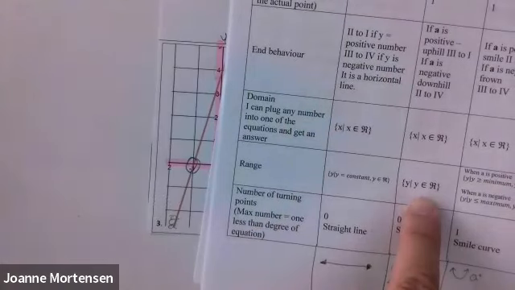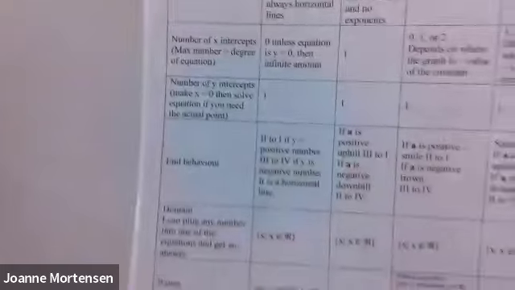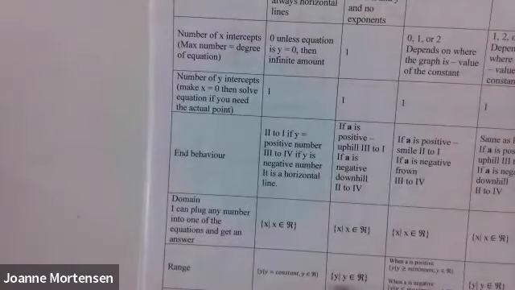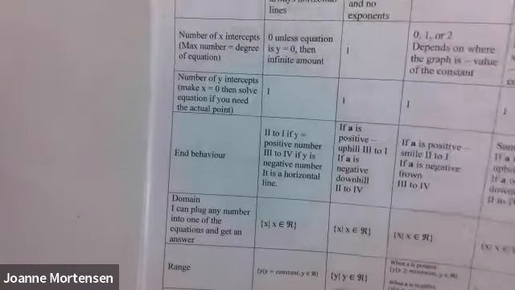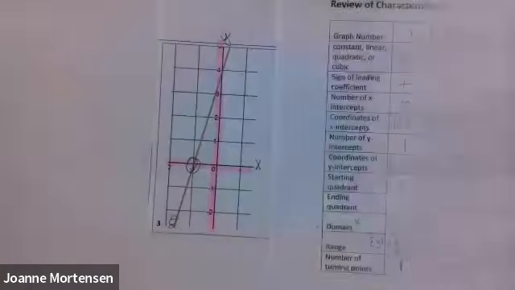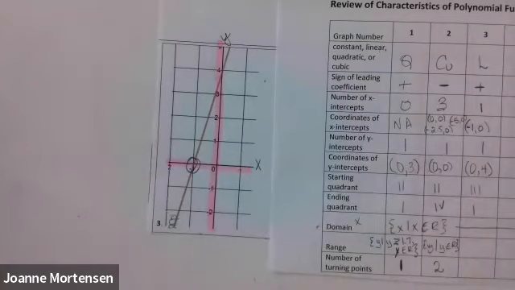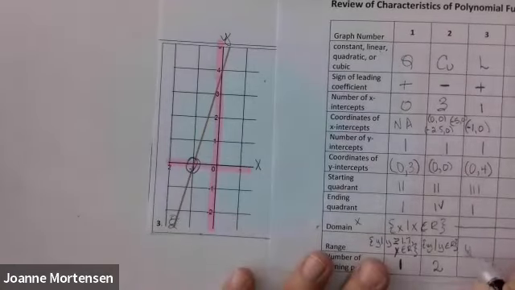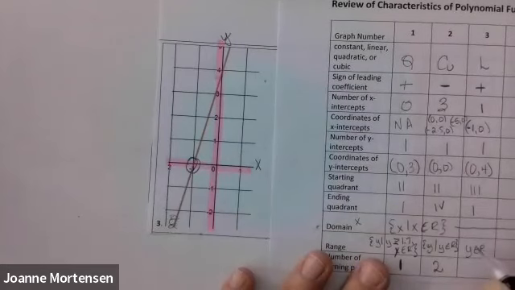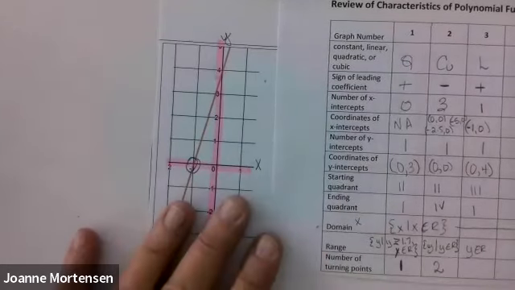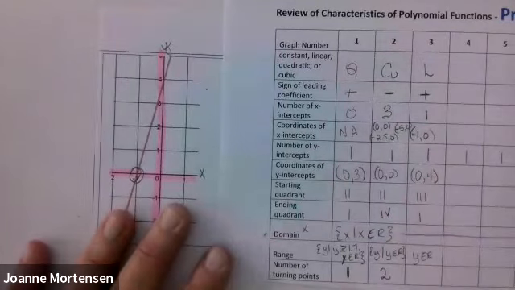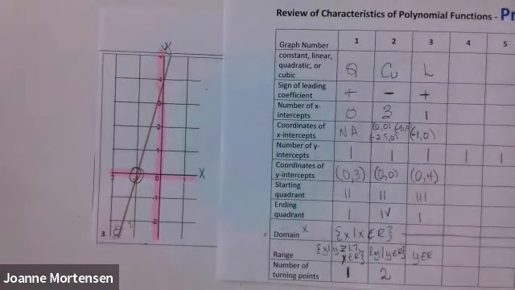Yeah, but it's not a parabola. So go to your chart and see where it says linear. Okay, there we go. Range. As I said the other day, if you really get lost and you have no idea what the range is, put YER, because it's right 50% of the time. And I'm going to be lazy. I'm completely okay if you guys just put that, because there's not much room.